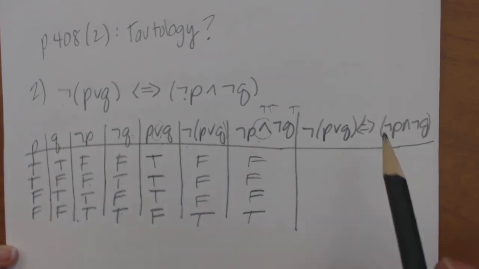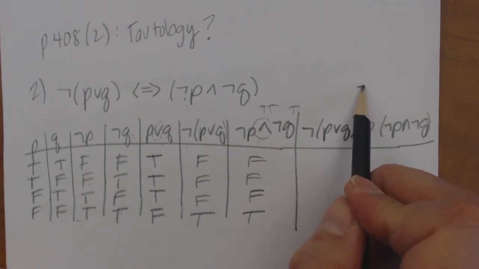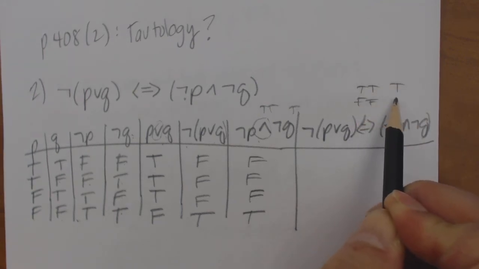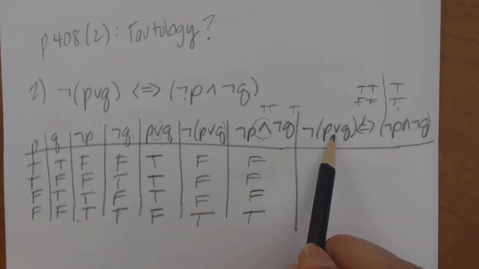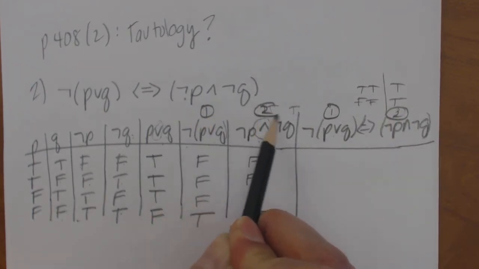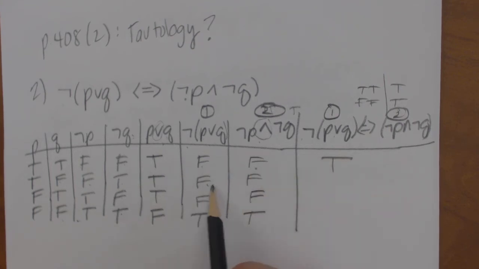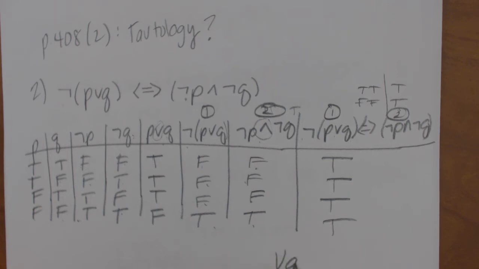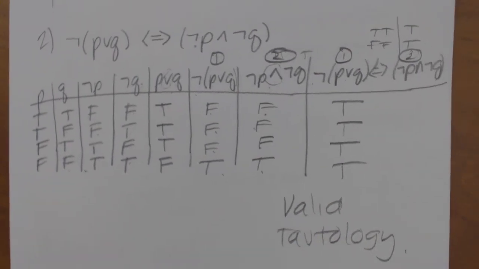There you go. And lastly, we have if and only if. Remember, if and only if, the trues that we're going to get is when it's the same. So we're looking for the same to get a true. That's what we're looking for right here. We're going to go from number 1 to number 2, from here to here. We're looking for the same. Same, yes, true. Same, yes, true. Same, yes, true. And same, yes, true. So this is valid. It's actually a tautology because the last column is always true. There we go.